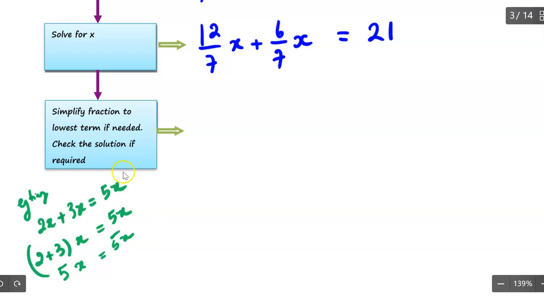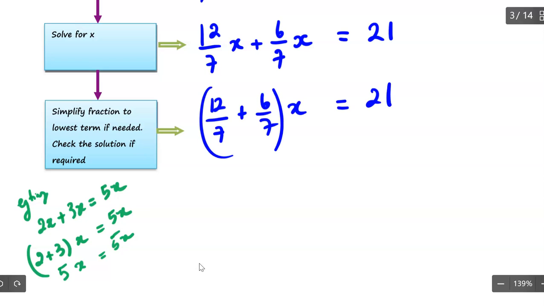So the reason I am writing this is because I want to clarify with everyone that I will take 12 over 7 plus 6 over 7 like that. It's the same thing. You take 12 over 7 and add it to 6 over 7. The way I wrote it like this is just to simplify, and also to clarify that I'm adding these two coefficients in front of x, and in this case they just happen to be fractions. So let's erase that.